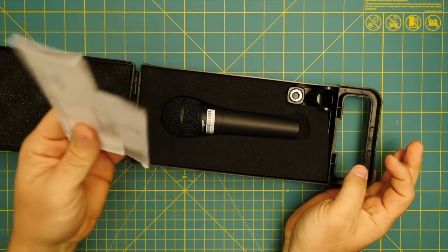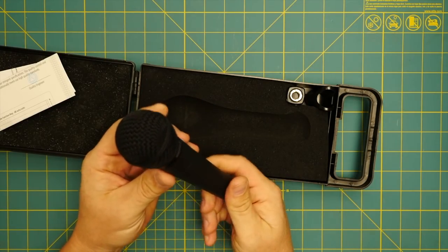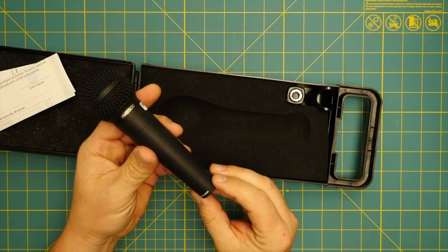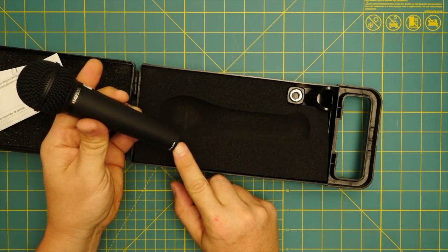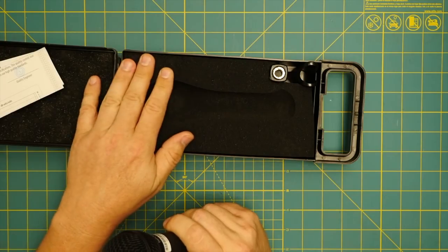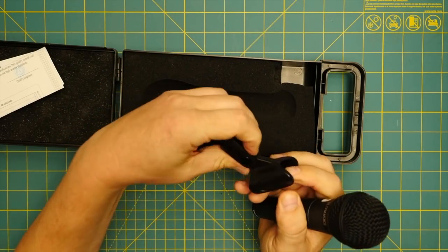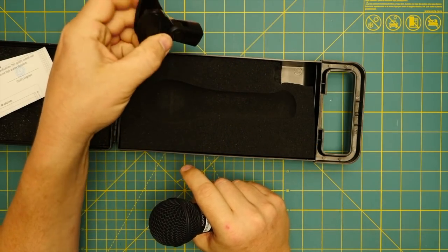Inside you've got some paperwork, some warranties. You can see that it is black. It has a barcode on it that would be nice if they didn't stick there. You can tell its origin — made in China. The case is not bad, however I will never use anything like that. It comes with a mic clip, pretty standard type thing, and it even comes with a 3/8 adapter, which is a plus.